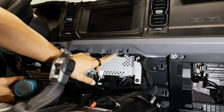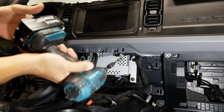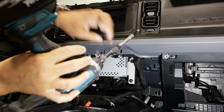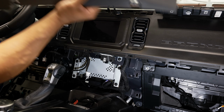All right, with that lower bezel removed, that'll give us access to the 7mm that is on our engine start stop panel. All we have to do is pull this out, and the rest is a bunch of retaining clips. Then we can just grab and pull straight back. All right, and on the back side, we can unplug our start stop switch, and we'll set this aside.